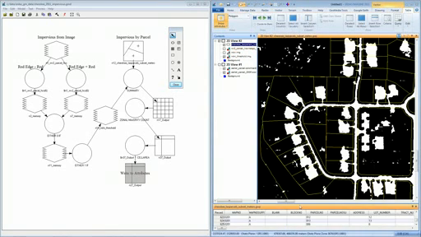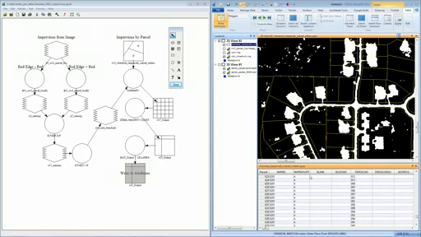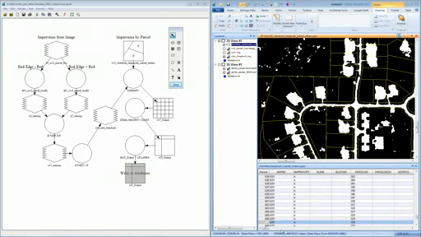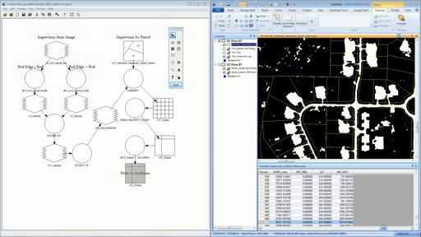So again, we can show the attributes inside of ERDAS Imagine or inside of GeoMedia. And if I click on this and scroll over, we can see we've created a new column here, impervious 2010. In 2006 it was 0. Now we have 3,014 square meters of impervious area that were automatically calculated and updated inside of the GeoMedia warehouse.